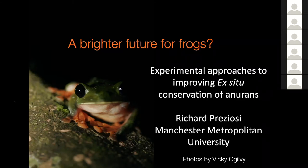What we'll talk about today is a set of experiments specifically about design of enclosures and also looking at some dietary components for improving ex-situ conservation of amphibians. The idea I'm trying to get across is that we can use sometimes very simple experimental approaches to make sure that when we're trying to improve husbandry, we're actually showing an evidential basis to that.